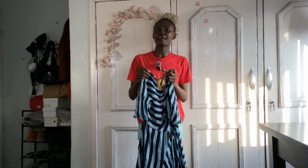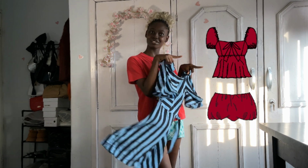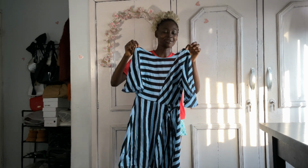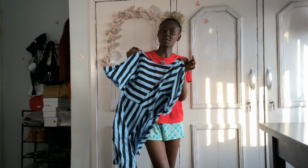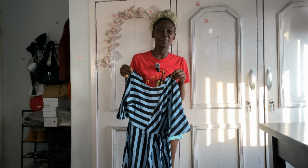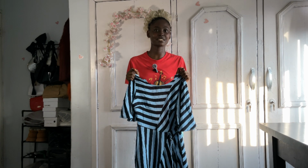So now I'm going to change everything because I plan on creating a top with it, and this is my sketch. I'll try to make it very easy, a beginner friendly, easy sewing tutorial for beginners. Yes, I'm going to make it like that.